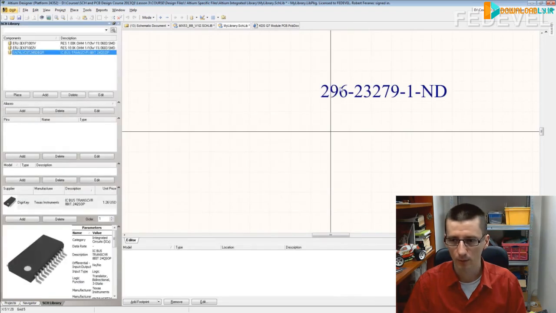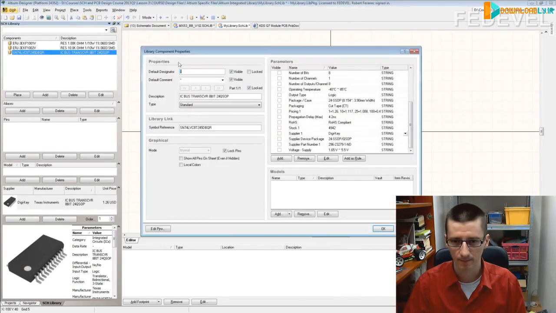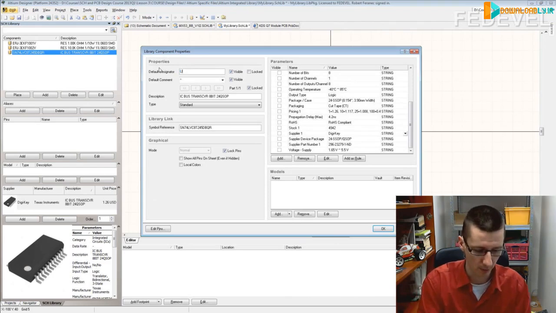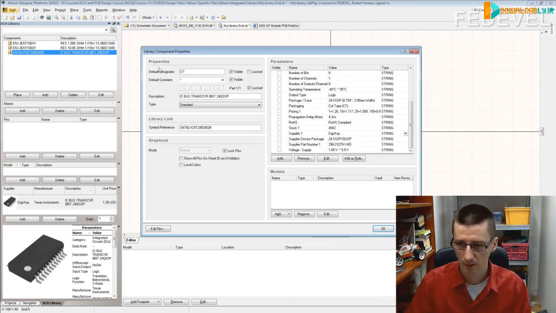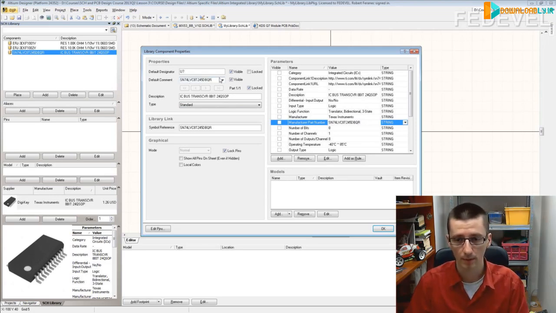Everything I have to do is hide this, put here U question mark, put here the number. I told you before, yeah? Full number. Then you are clear what footprint is used.